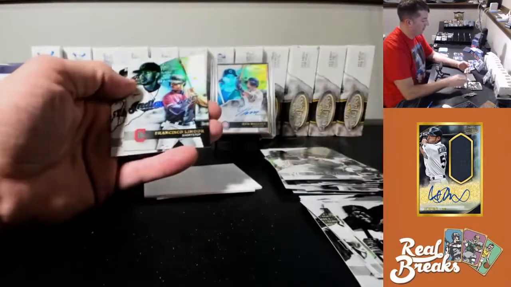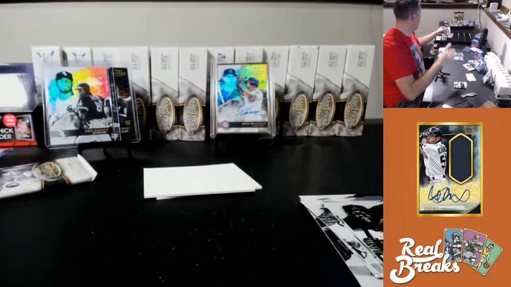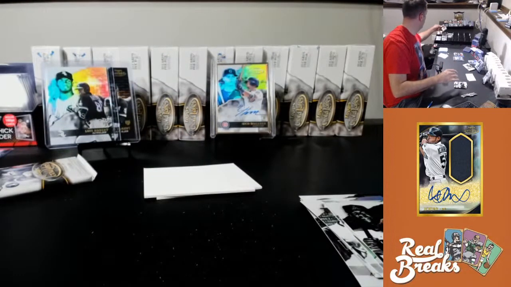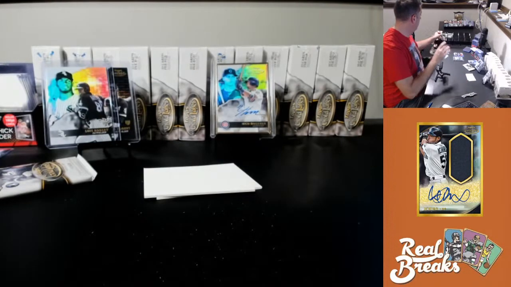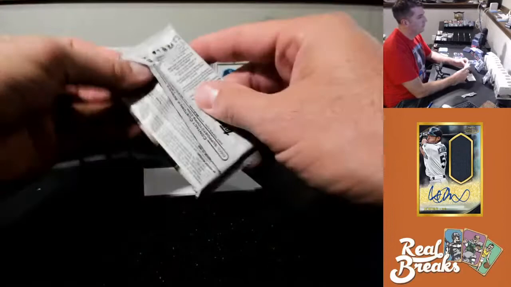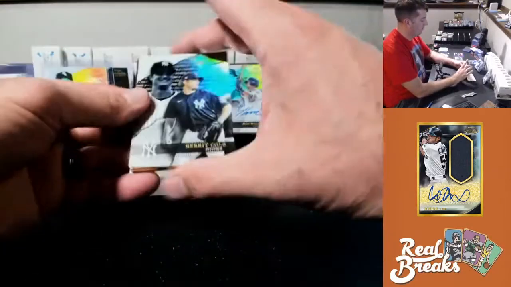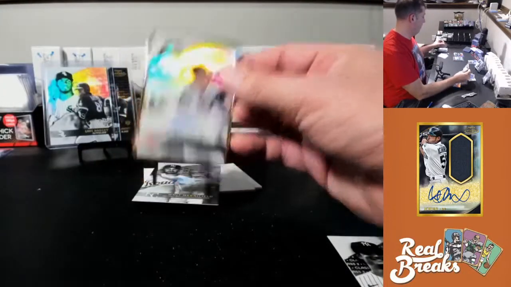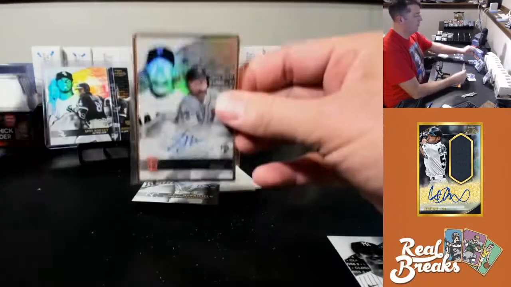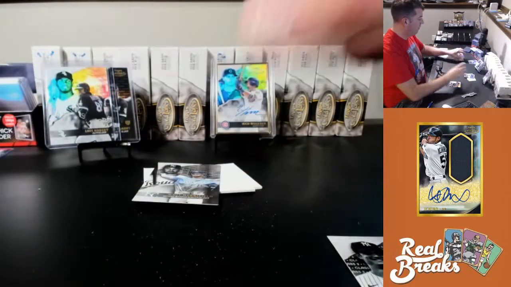Marte, black. A Yankee Nuggie. One gold quarter. That's awesome. Garrett Cole, class 3, and Logan Webb for the Giants. Scott Harvey's Giants.